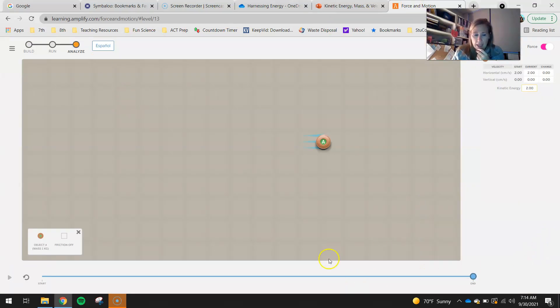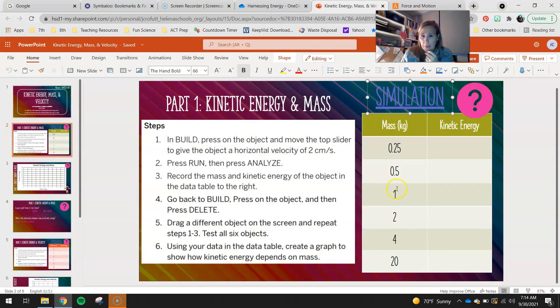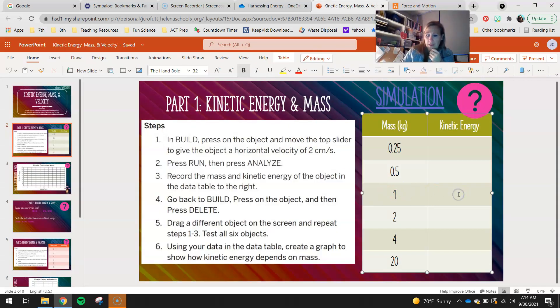So here's my analyze. And then I can look at this and say, alright, here's this data table. And I can see that my kinetic energy is two. So what I'm going to record there is for my one kilogram, I'm going to go ahead and say the kinetic energy is two. In this case, it's probably joules or kilojoules. I'm not really sure what they're measuring that in.